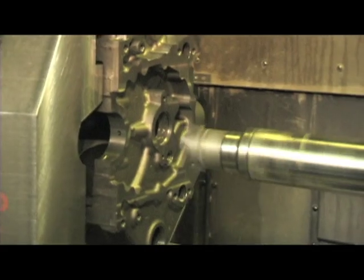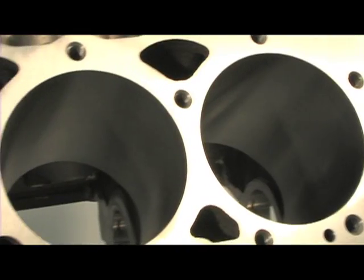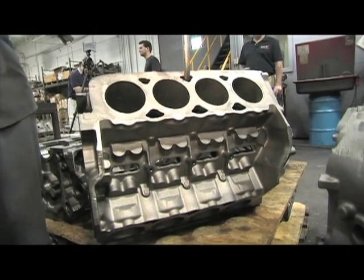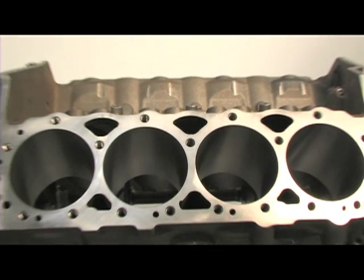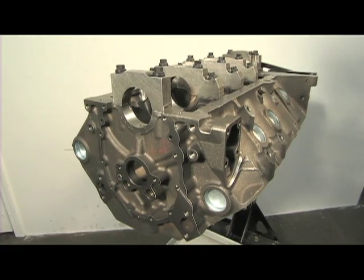With all the technology Dart has integrated into their SHP block, there is no doubt they will be a big hit in the budget racing world. Check back to streetlegaltv.com as we will be building and dynoing an SHP short block to test their true power capability.